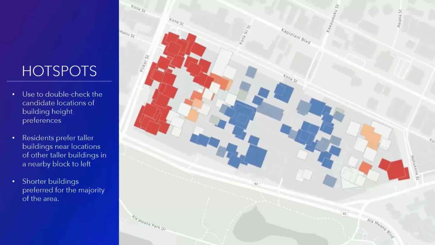From the exercise in ArcGIS Urban, we could also see that they prefer those buildings close to existing tall buildings as well, because of the 3D base map. Participants may want to see a more designated pedestrian corridor with buildings that support different types of use in the ground floors. In the center of the property, where there are blue polygons, they prefer keeping the buildings shorter, perhaps not obstructing the ocean view.